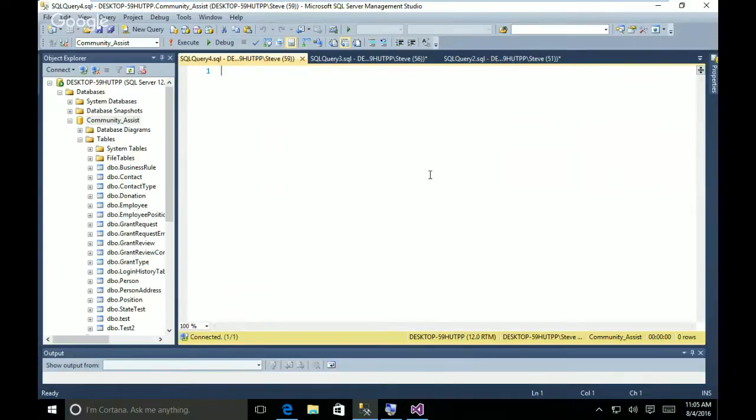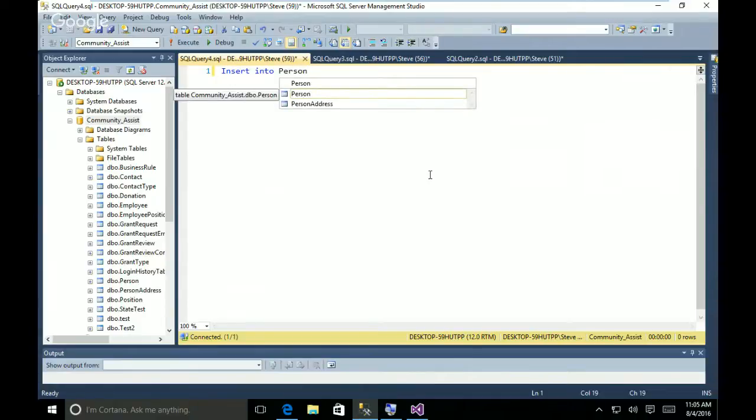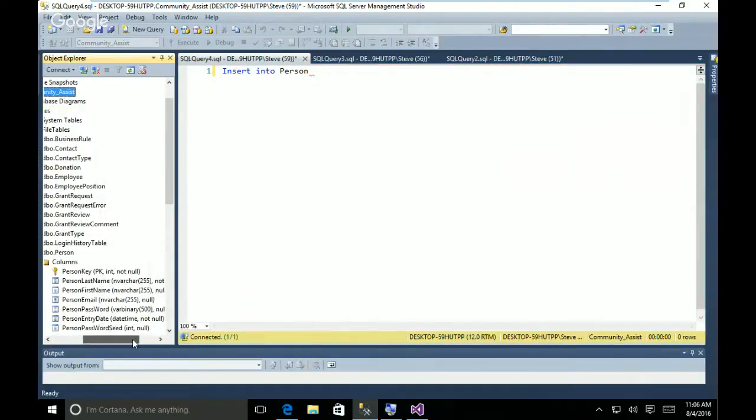Let's do insert into person. And I'm not going to necessarily insert into all the columns. I'm going to do first name, last name.